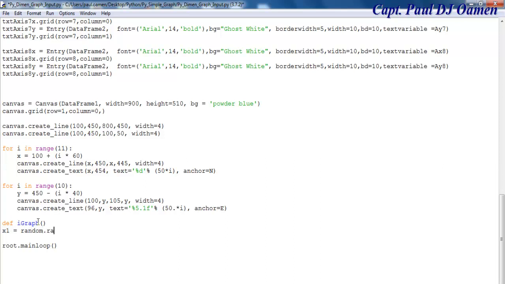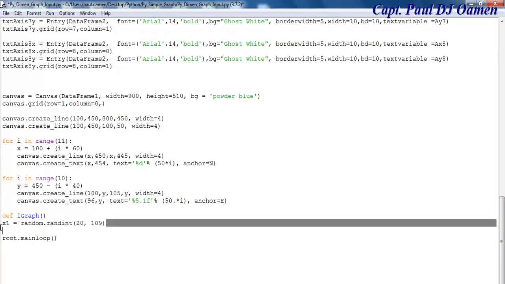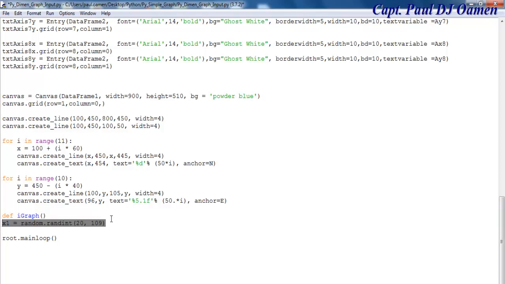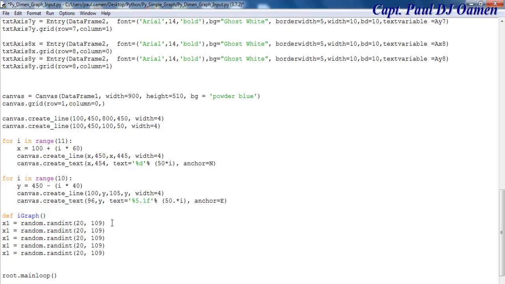dot randint. Okay, and I'm going to make this 20 to 109 there. So I'm going to just copy that. We're going to need about 8 of those in total, because there'll be some for the y-axis as well.